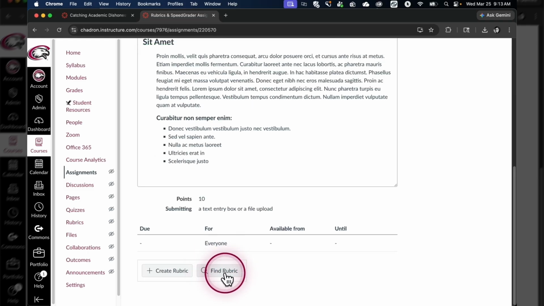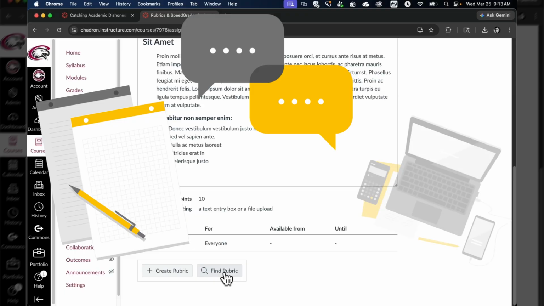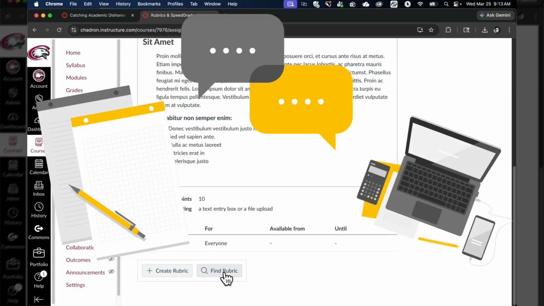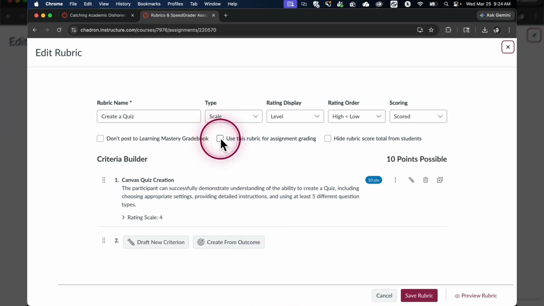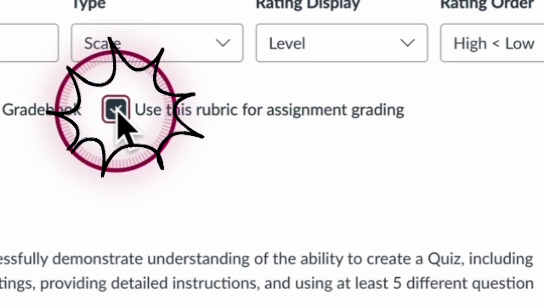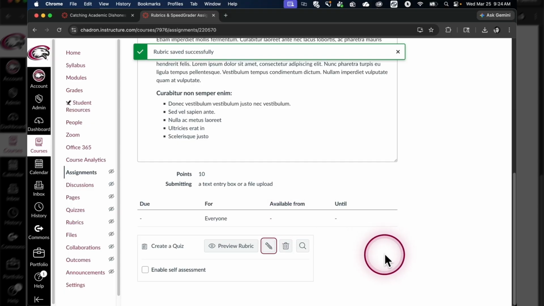And so with this tool, what you can start doing is standardizing your rubric. So maybe you have one good discussion rubric, one good research paper rubric, one really good case study rubric, and you can just reuse and share those throughout all your classes. You don't need to keep reinventing a rubric every time you create a new assignment. So I used that Find a Rubric tool, added this rubric to my assignment, and now I need to go double check that I have the most important setting on there. We're going to click the pencil icon. Oh, it's not on there. Use this rubric for assignment grading. Now this rubric will actually help me speed up my grading. We'll save the rubric in the bottom right, and we're good to go.